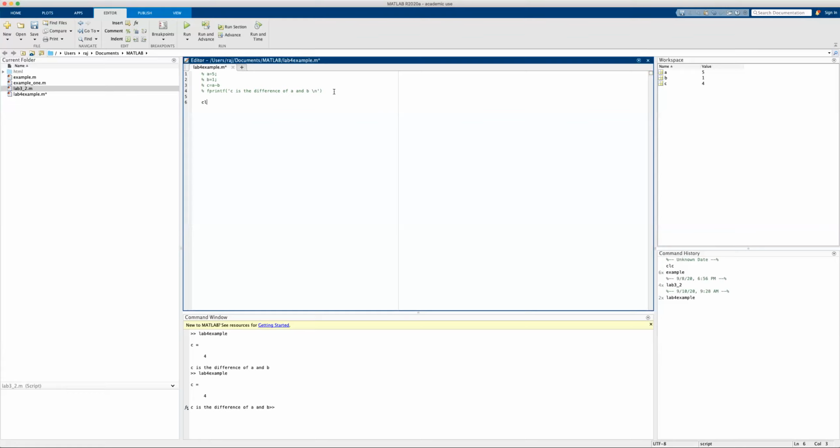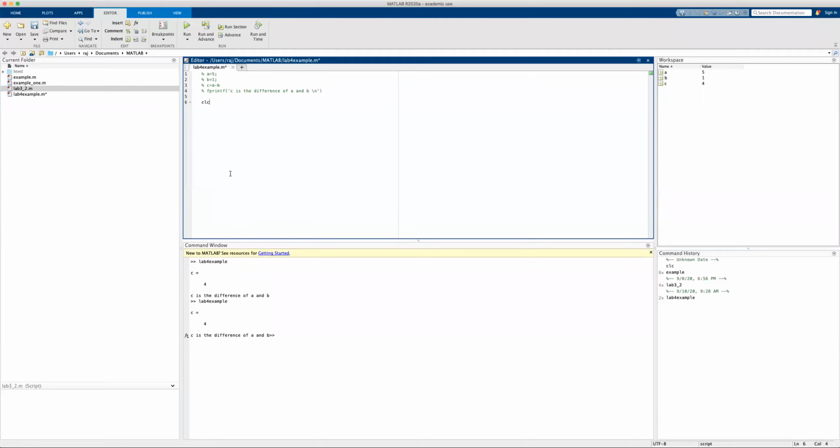All right, clc, so that the command window will be cleared. Then for I equals 1 through 11, I want to write A equals I squared, and I want to suppress this output. I don't want to show all 11.